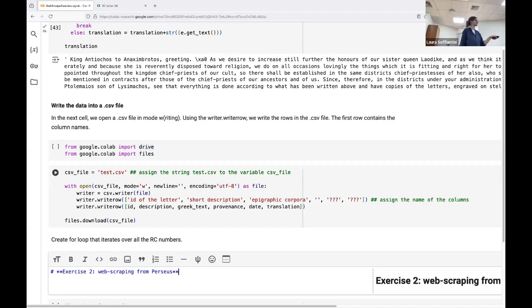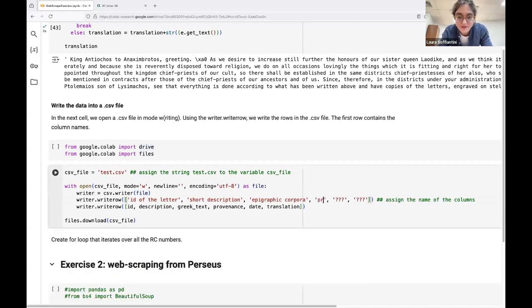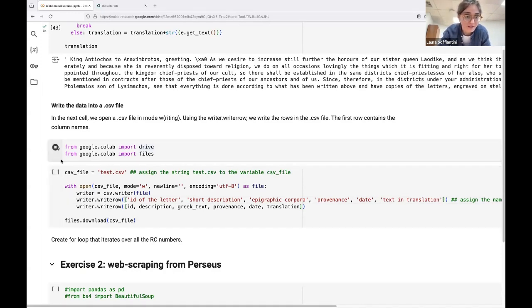Assign a meaningful name to the corresponding column title. So here there is the provenance, date, and this is the text in translation.